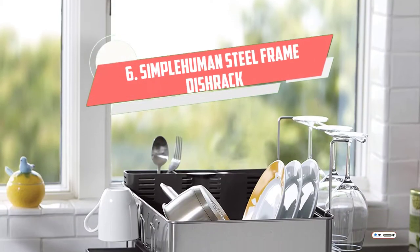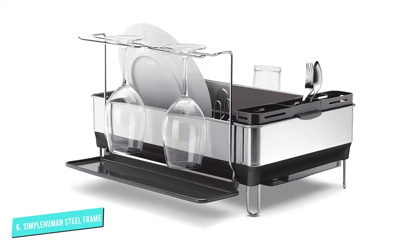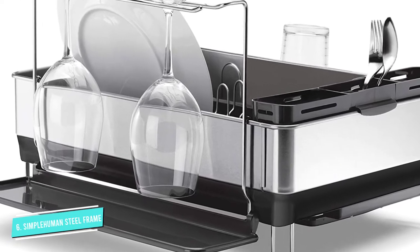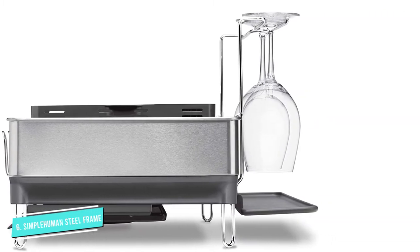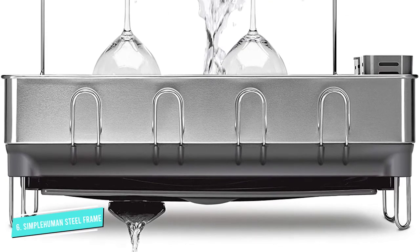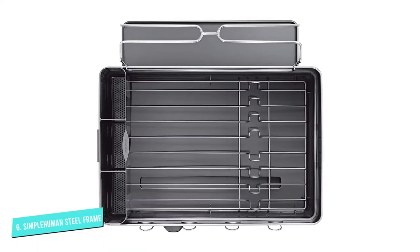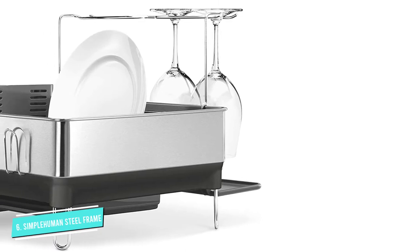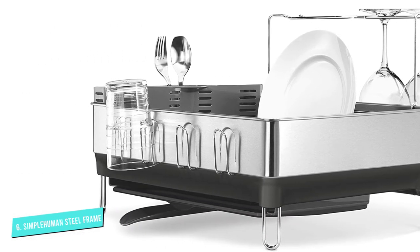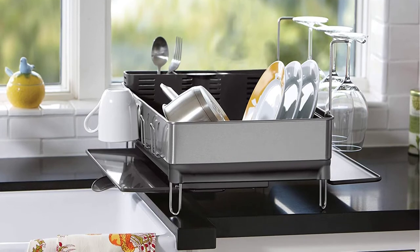Number 6: Simple Human Steel Frame Dish Rack. This modern-looking dish rack has many innovative and thoughtful features that set it apart from the crowd. The built-in drainage tray features a spout that swivels into position so that water flows directly into your sink, never wetting your counter. If you have crystal wine glasses or other delicate stemware, you'll appreciate the wine glass rack. Glasses hang securely upside down over their own expandable segment of drip tray for speedy, safe drying. The other side of the drying rack features hangers for other types of glasses and mugs. It's made of solid, durable materials and is backed by a five-year warranty. The stainless steel resists corrosion and stains, and it won't rust or discolor over time. Unlike most steel finishes, this one features a fingerprint-proof finish that will keep it looking new, clean, and fresh with minimal wiping.